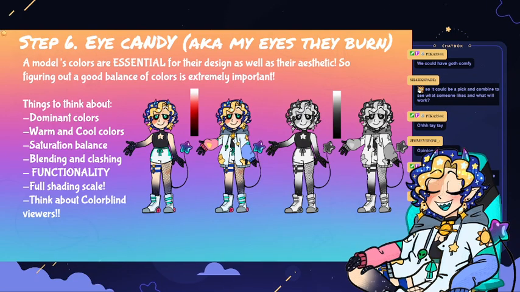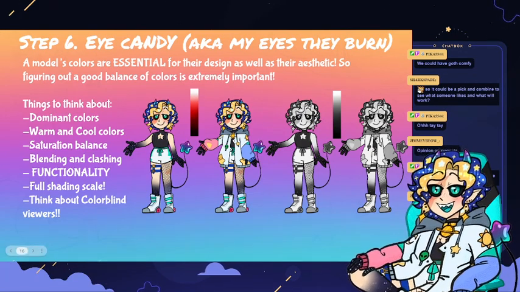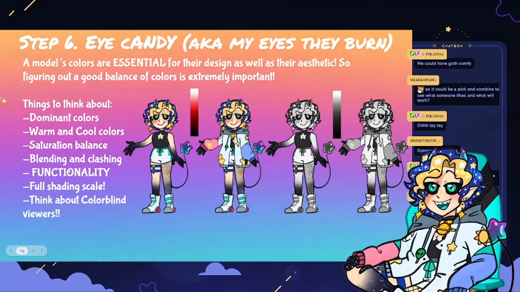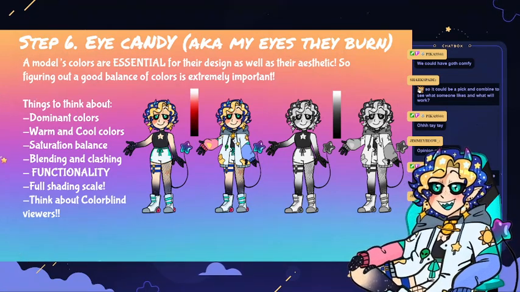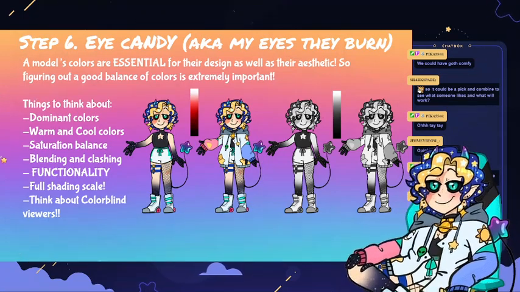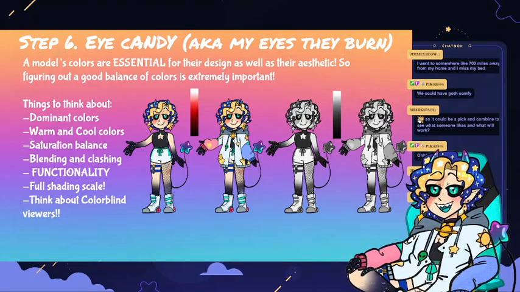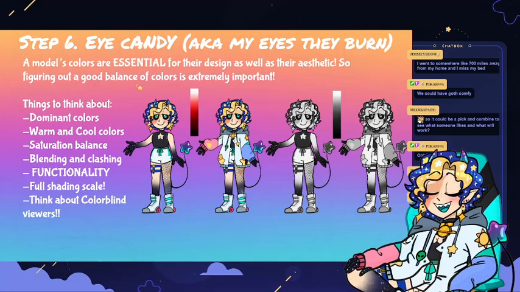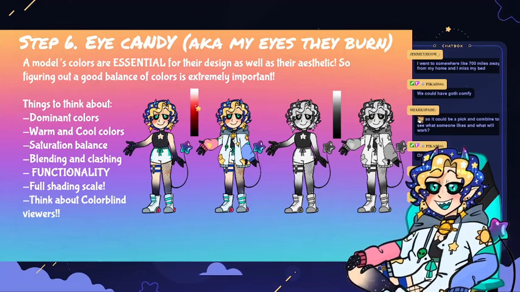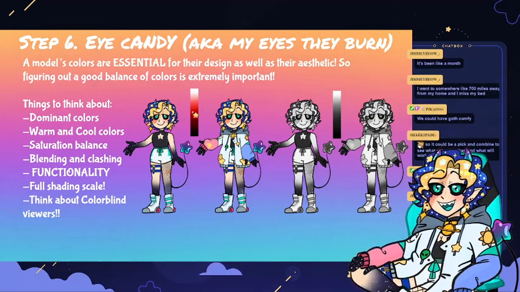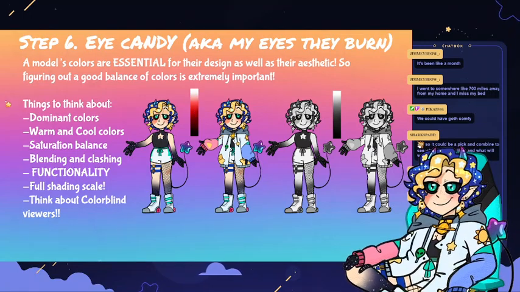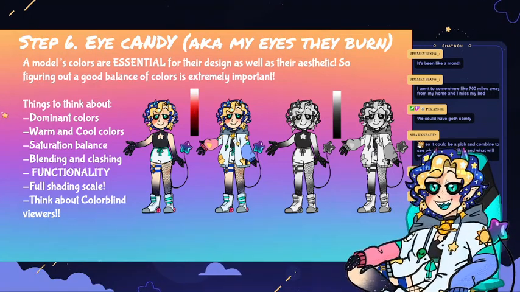So saturation, one thing that I notice is very common in more inexperienced artists, and I used to do this a lot myself, is just going to a color wheel and picking the top right version of a color. So, if I went to a color wheel and picked red, and I was kind of an amateur artist, I'd probably pick this bright red right here. And that's fine. There's nothing wrong with that.